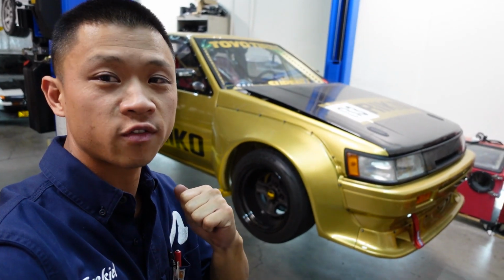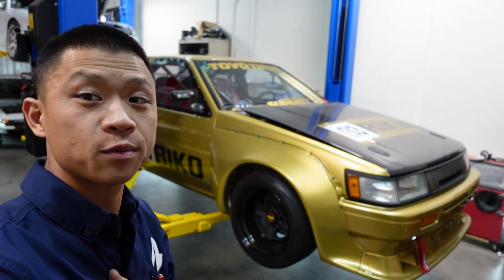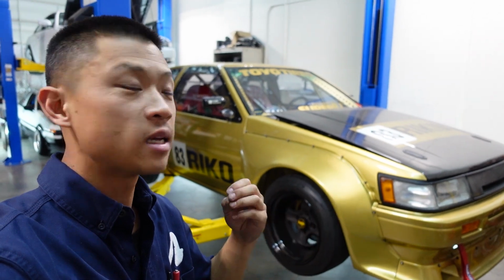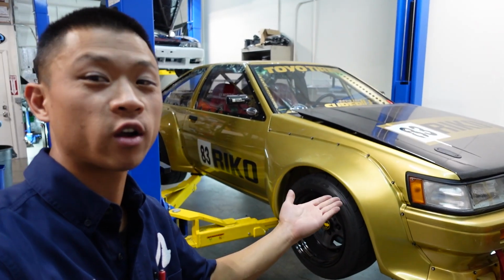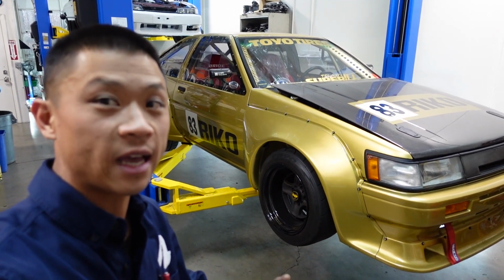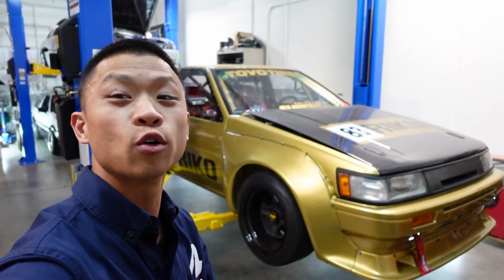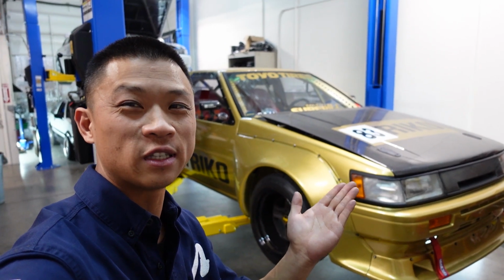To keep customer confidentiality, we actually did a lot more work on this car that I gotta keep a secret. But yeah, absolute honor and privilege to not only have this car in the shop, but I gotta say privilege twice in a sentence, but have the privilege to work on this car. Definitely a lot of care and respect, without being said, has to be had for a car of this caliber. So a big thanks to Rico for allowing me this opportunity, although we both know it's a very big invoice as well.